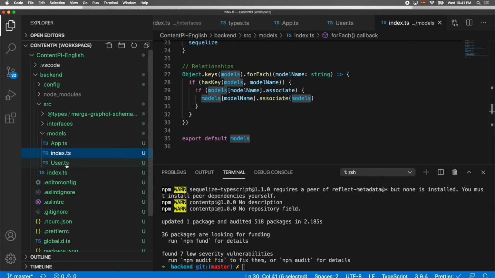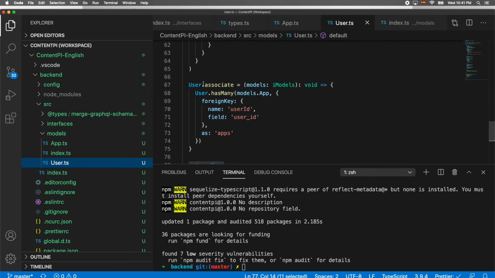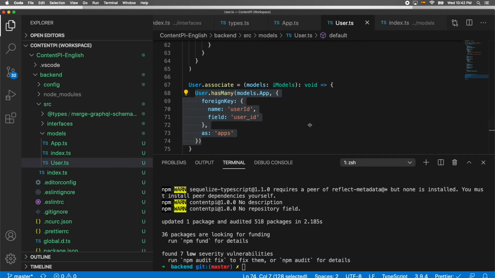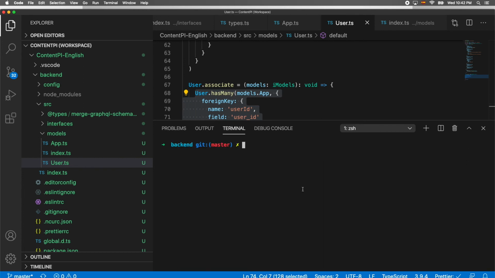So if you go to users, you see that user.associate has this method, right? And then here we are injecting the models, and we can execute our relationships basically. Okay, so I think that's pretty much what we need to do.